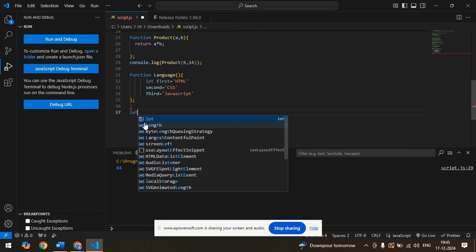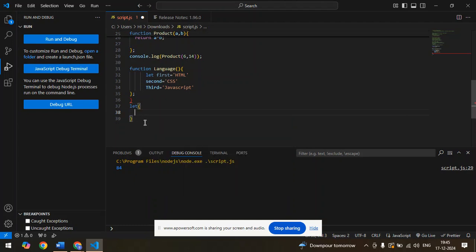We want to return something, right? So let's write the return statement.